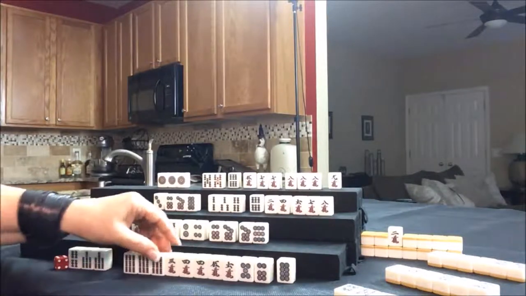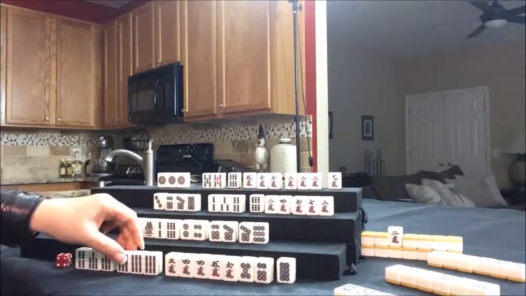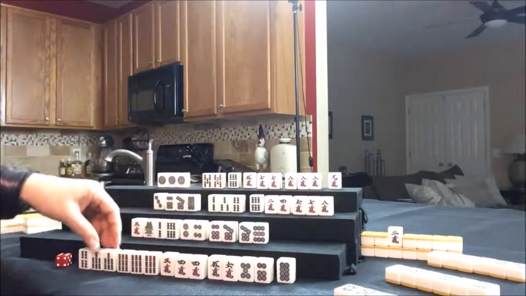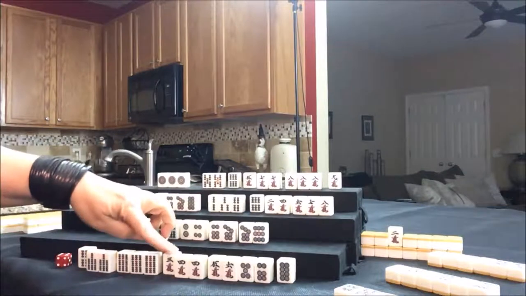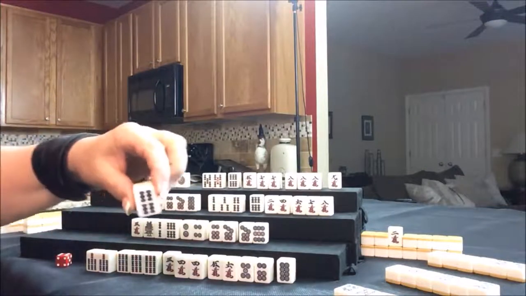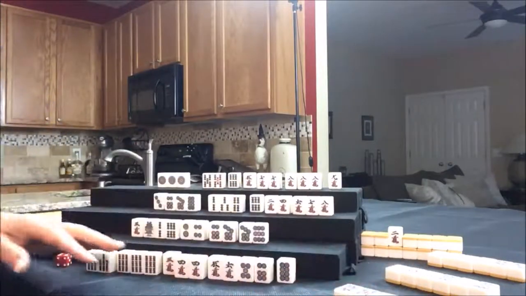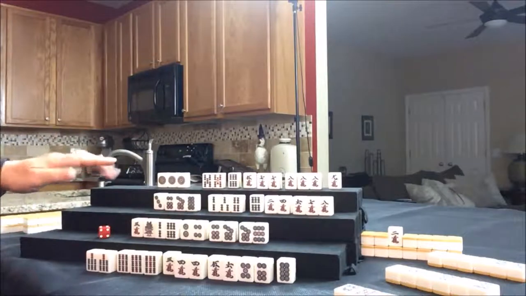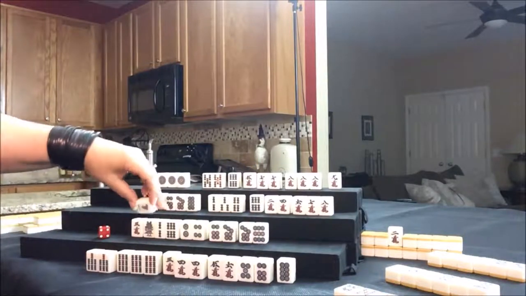Okay, that's a bummer because now we have a pawn in there. Here's a pawn, a pair, and a pawn and another pair. Maybe we should try for toy toy here. Let's discard the 4 bam. And then we can draw for this player here. Nobody can take a 4 bam. So we'll draw 4 south.